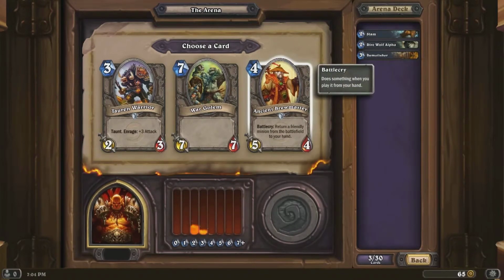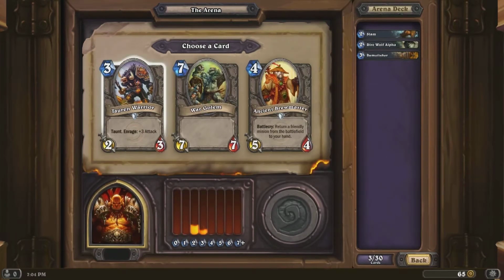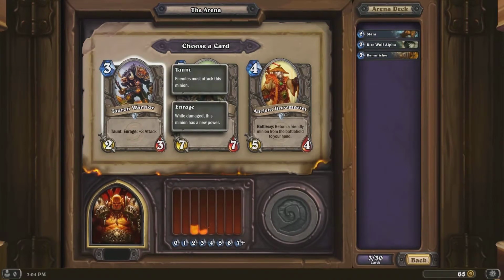Ancient Brewmaster, return a friendly minion from the battlefield to your hand. This is actually a good synergy with Slam, as long as it doesn't get attacked beforehand, because it's a 2/3, but it's taunt, and it has enrage, so when it's damaged, it gets a new power, the new power being +3 attack, so it ends up being a 5/3. So I think I will take the Warbot, because I do want some taunt in this, at least.